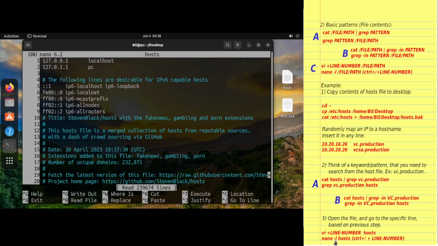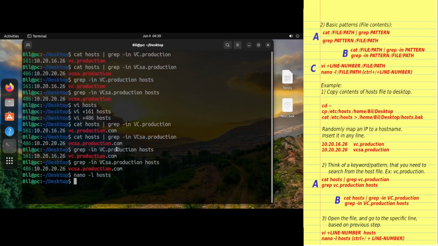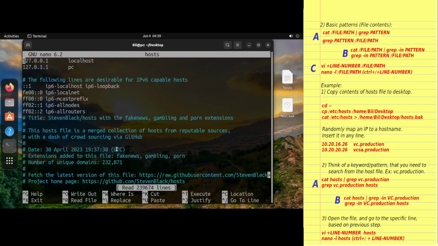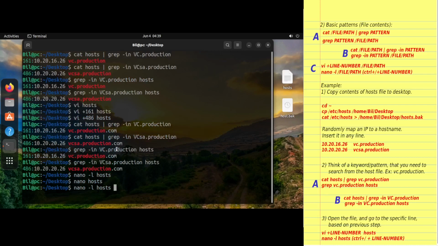Doing nano with -l will give us the line numbers on the side. But if we're not going to put the -l, it would be this way. The difference is there's no line number on the left. So let's try this one.